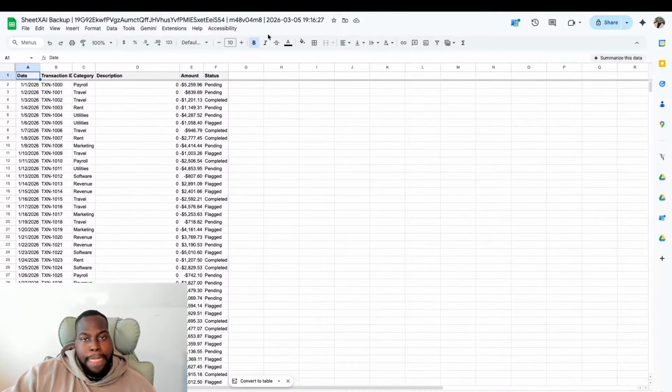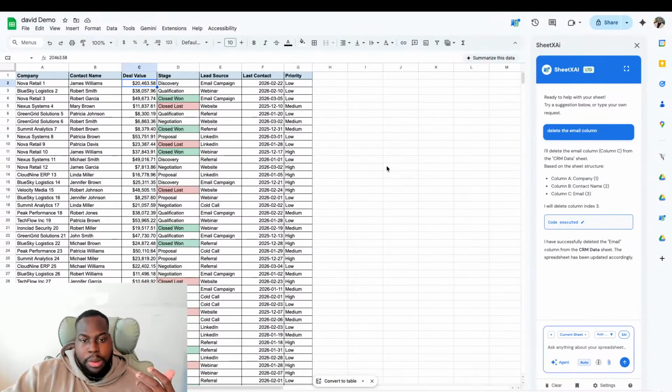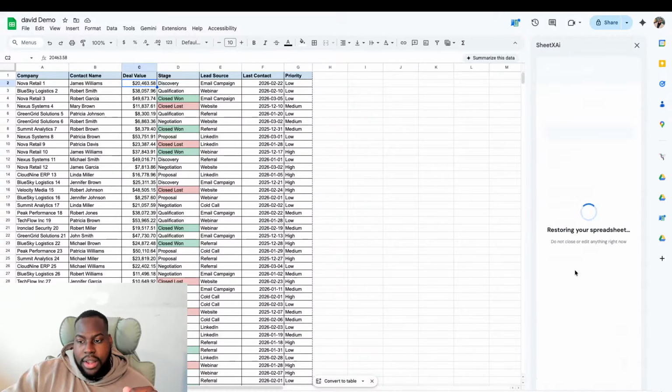Okay, that's number one. Number two, after it's done and the AI responds and we perform operations, if I clear a sheet right now, it's gonna delete that sheet, right? Now, here's the thing. Let's test undoing.